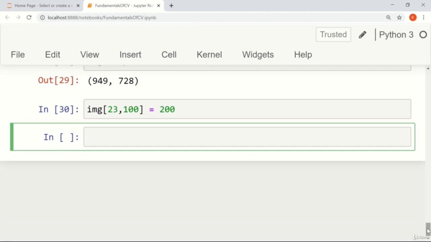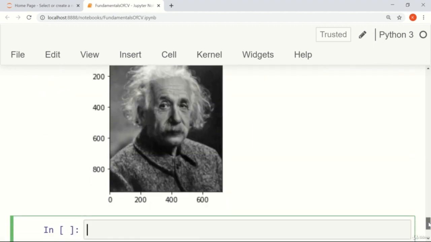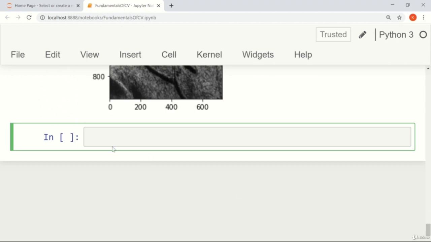By the way, if you have read the image using OpenCV, you can display the image again using Matplotlib if you want. So for example, imshow with cmap gray, no problem. You can use OpenCV for reading an image, and you can use Matplotlib for displaying an image, or you can display the image using OpenCV as well. There are a couple of commands to do that. First of all, you have to call cv2.imshow. You set the image window name, whatever the name is, and then the matrix.